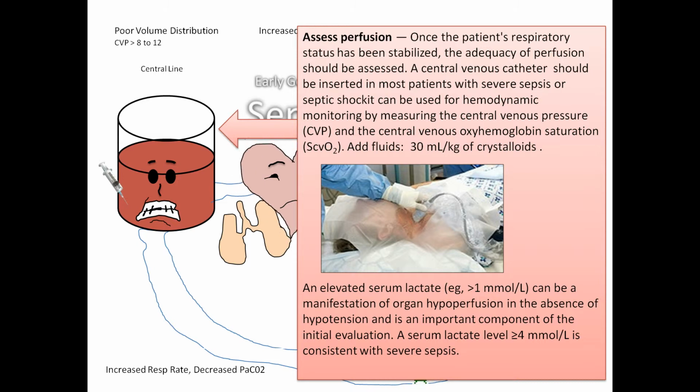That's because you want it a little bit higher than normal, which I think is about 3 to 5 in most people. In patients with septic shock, you want it elevated. Sometimes higher, 12 to 16, on patients that are intubated because of the increased pressure on their CVP due to the intubation. With these patients, you also want to make sure their SvO2, or central venous oxyhemoglobin saturation, is monitored. This is one of the important numbers. You can typically correct the CVP with fluids, but this is a number you can't always correct with fluids. You have to try other measures to keep it in the right place.